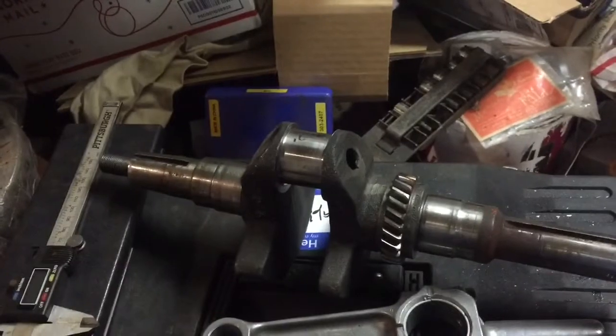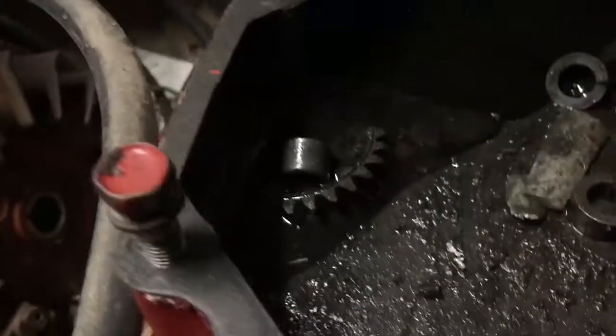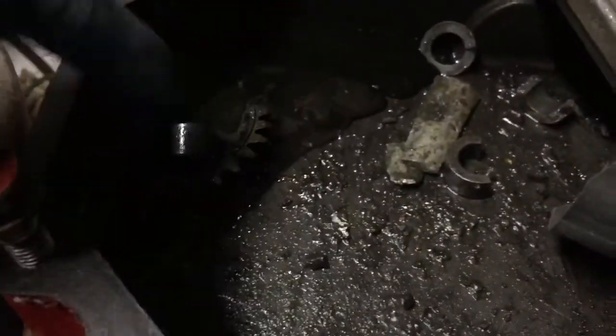Alright guys, I decided I'd work on dissecting this 14-horse Kohler tonight because I'm going to bring it to the machine shop so we can finally get the 814 back together. Some of you might remember the balance gear had exploded in this thing — this was the original oil pan nightmare where you can see pieces of balance gear, and basically the casting area around the gear just disintegrated and blew out.